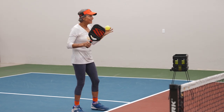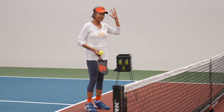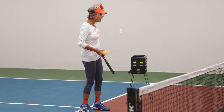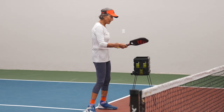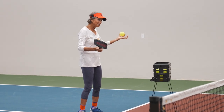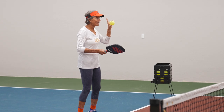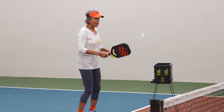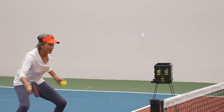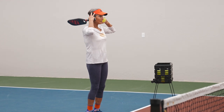Like my coach, he was so funny. He would bring a Burger King, they used to give these paper crowns. He put this crown on my head and I would be up at the net. Now this is tennis, but it applies to pickleball. He said, keep that thing on your head. And he would toss a ball and I would have to go get it, and the crown had to be perfectly still.